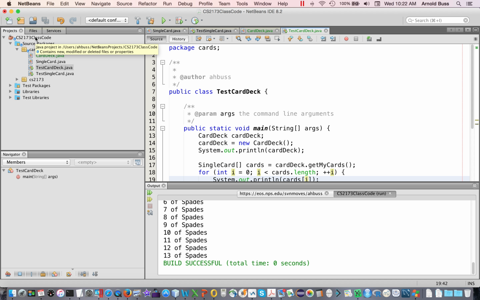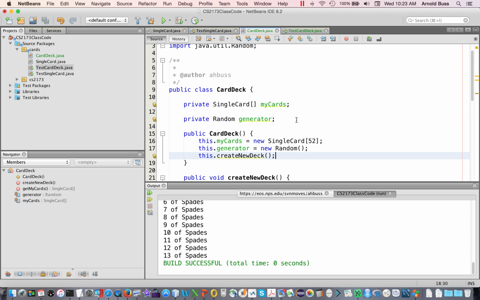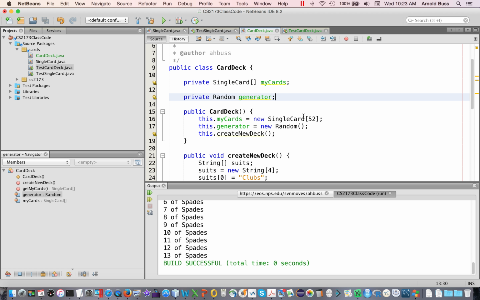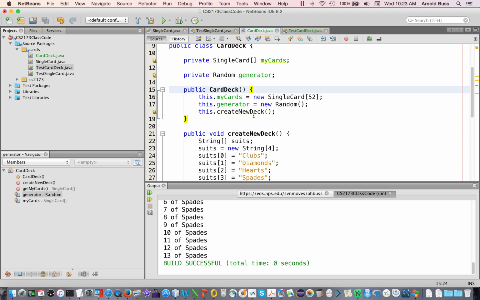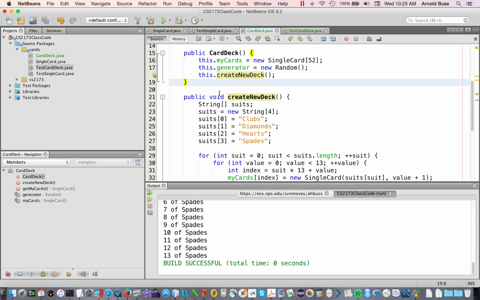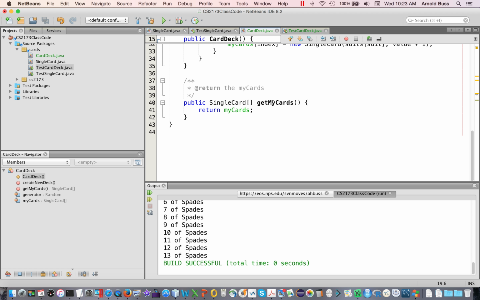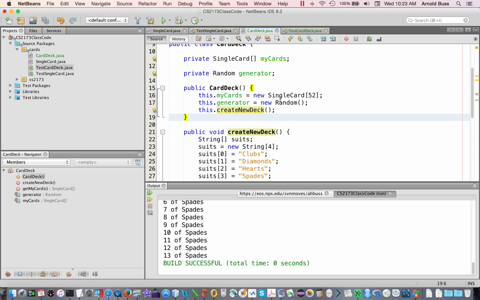Okay, so now at this point, I've successfully written and tested my instance variables. I've written a constructor and then fixed it up to call this method, create new deck, and then the getter method. So I have 2 out of the 3 methods implemented, and I verified that I can actually create the new deck.